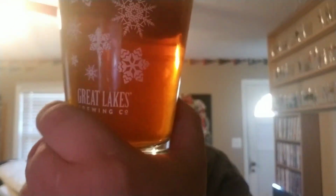One more sip here on the big boy. Oh, man. And you would never know. That's just so good. I mean, it's scary. Half of that already gone. There's some lacing. Some carbonation. The head dissipated quite quickly. Presentation-wise, you wouldn't say this is a great beer. It's average for beer. It's not bad, but the head dissipated quickly. There's a little bit of carbonation, but you see some lacing on that glass there. But half of this is gone.